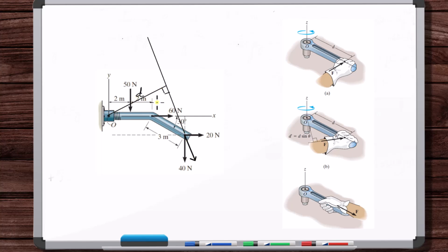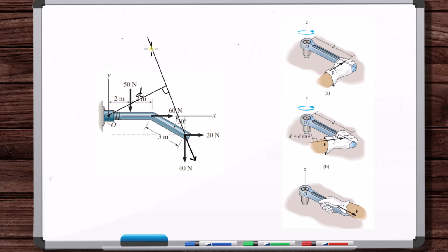We could say F times D, and you can do that. But it's more common practice just to break the force down into components and sum all the moments of the components. But you could do the magnitude of this force times this D manually, and that's the result. And this is more intuitive in my opinion about what the moment is. It's the entire force times that perpendicular distance to the point.